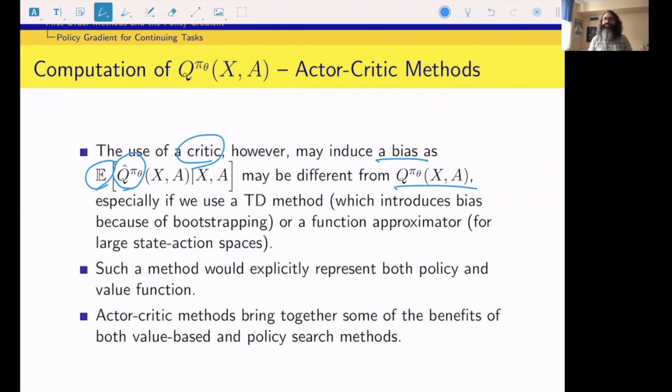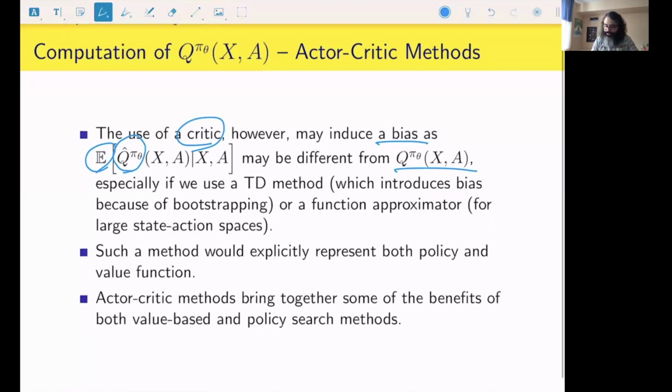So it means that some of the nice things that we had before, or the theory that we had before, that was assuming that everything is an unbiased estimate of the policy gradient, we don't have it. So if we do stochastic gradient ascent, we are moving in a direction that is a bit off. How important that bias is and how important the variance is, since we reduce variance but may add some bias, I guess that's not completely well known. Usually in practice, actor-critic methods, even though they add some bias, perform much better than, say, just REINFORCE, which is unbiased but high variance.